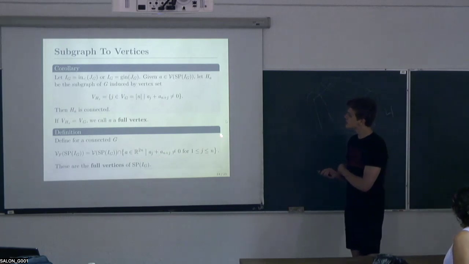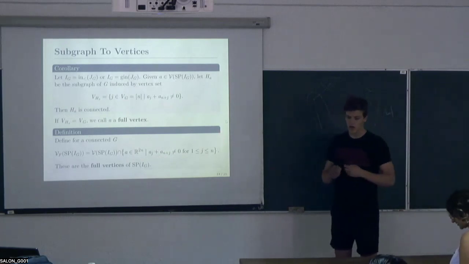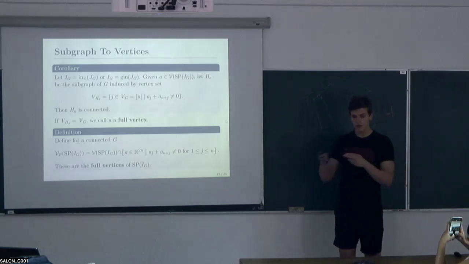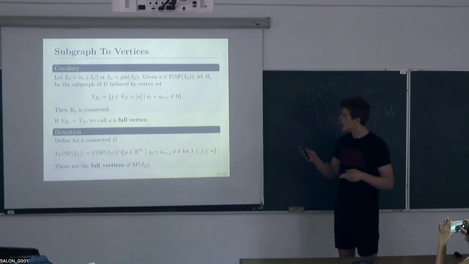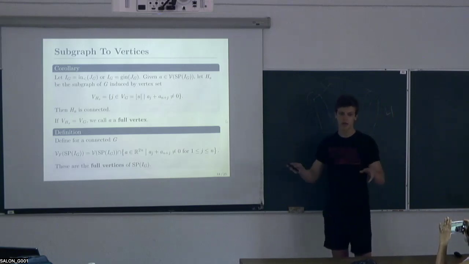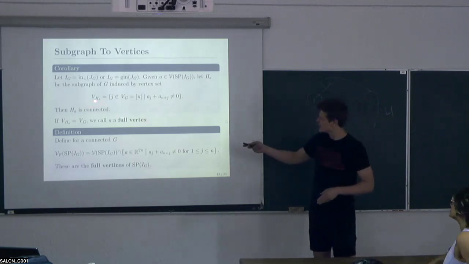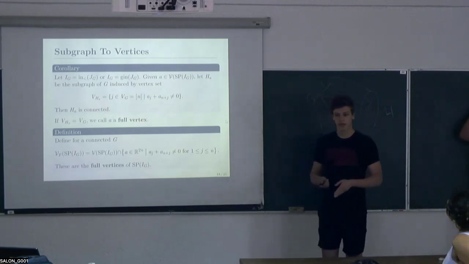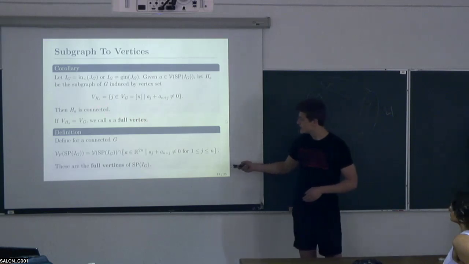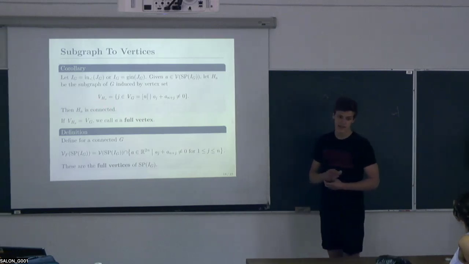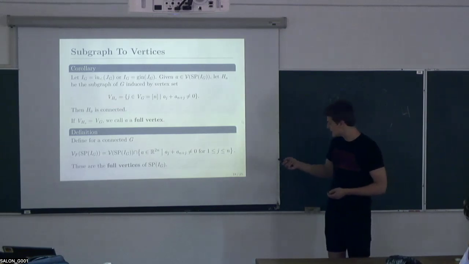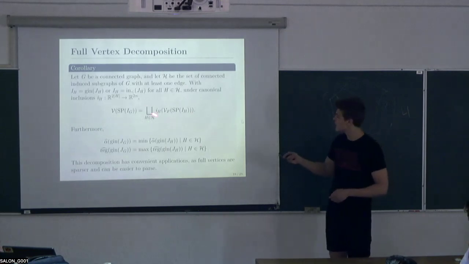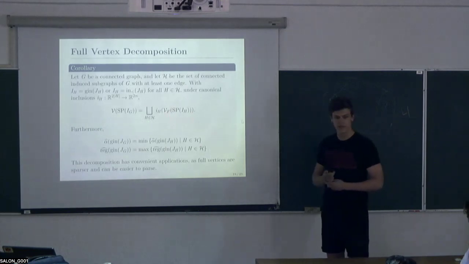So this first corollary talks about what are called full vertices, which I'm going to define in a second. Basically, you look at a vertex and you go through each coordinate, and if either one of the x coordinates or the y coordinates is non-zero, then I put it in the set V sub H sub A. And this corollary says that if I take that vertex set and induce by it, I end up with a connected graph. So we call a full vertex specifically the case when VHA is equal to the vertex set of the entire graph. And that gives us a decomposition of the vertices of the symbolic polyhedron as the inclusions of the full vertices of all of its induced connected subgraphs.